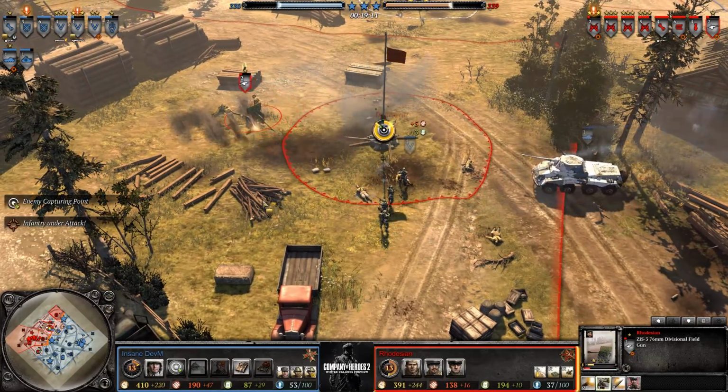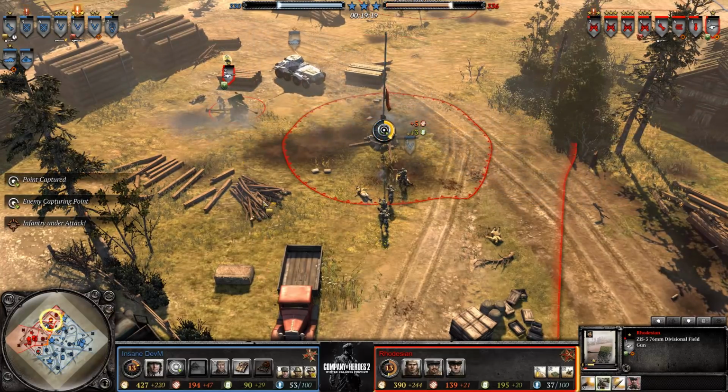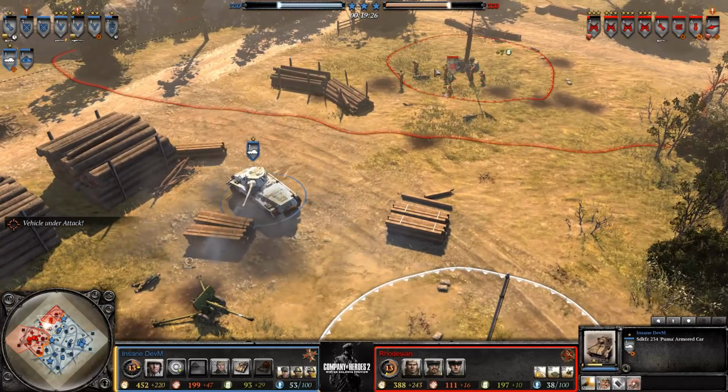We are losing territory. And the question is, will we just destroy it? I would say it's probably a good idea to do that. It limits the amount of damage you could theoretically take, and yep, he's just going to destroy it. There we go, that's a good call.